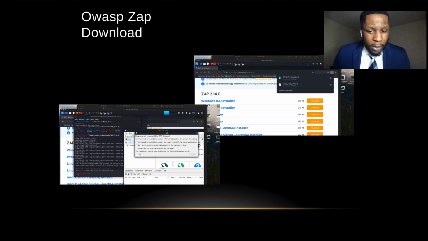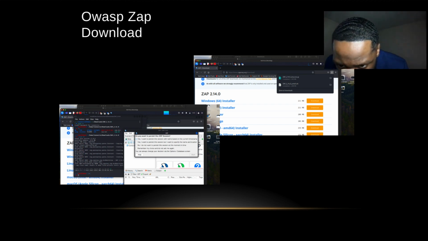Just like Nessus, you go into the download folder, pull up the terminal, open it up in a terminal, and as you can see, I had to sudo su, put my password in, and of course that download popped up.